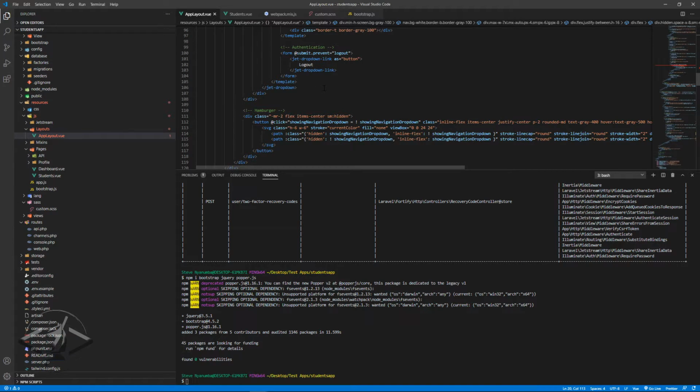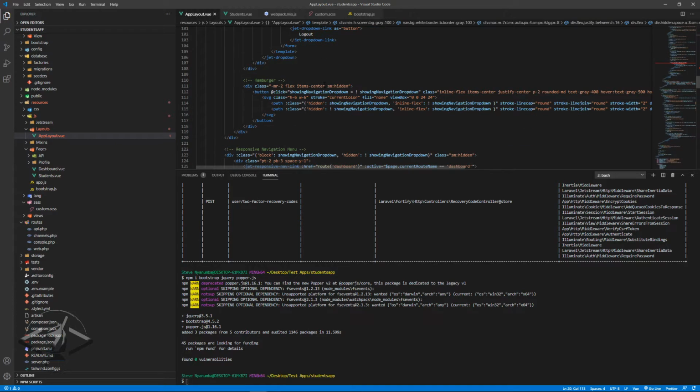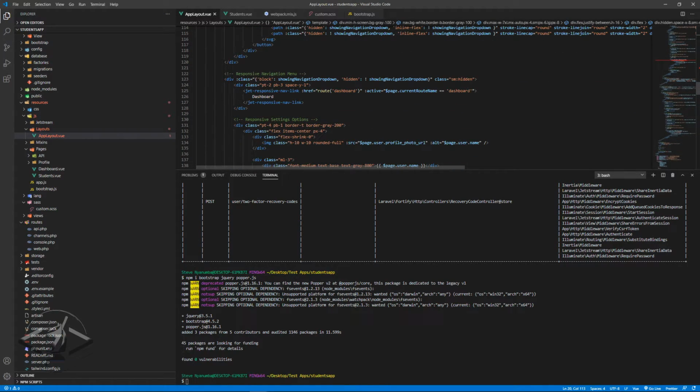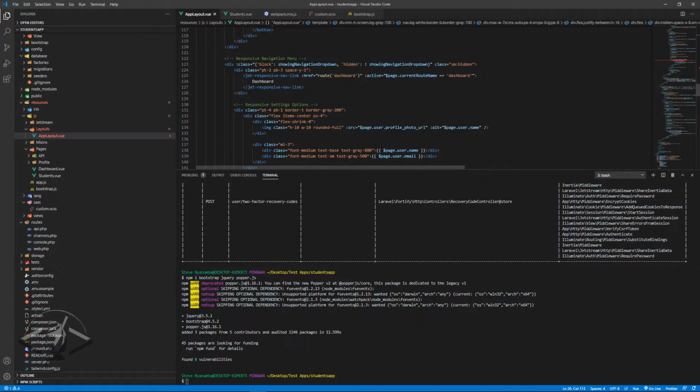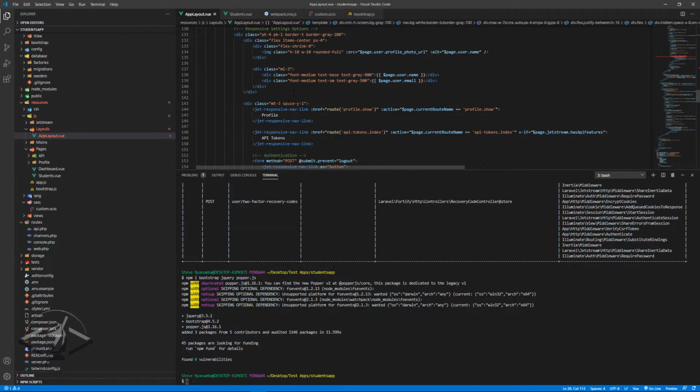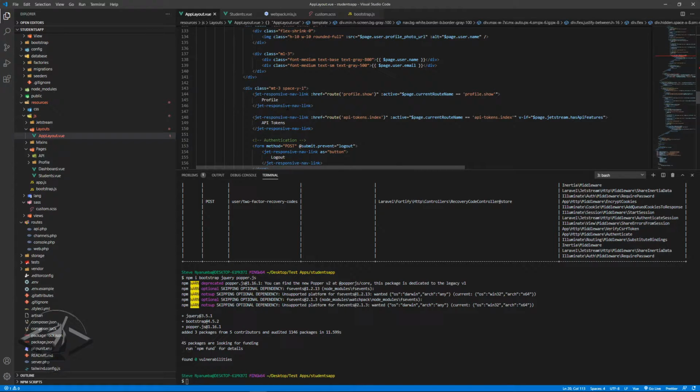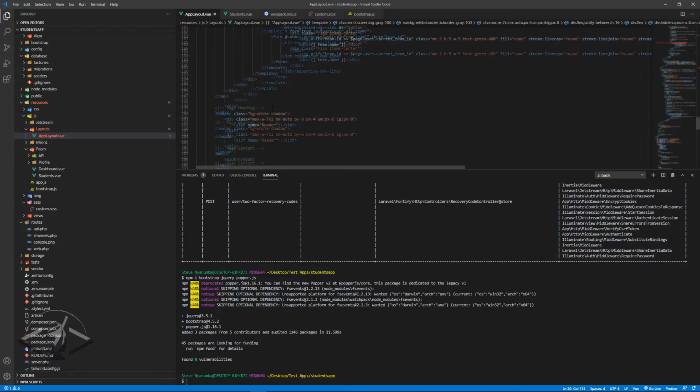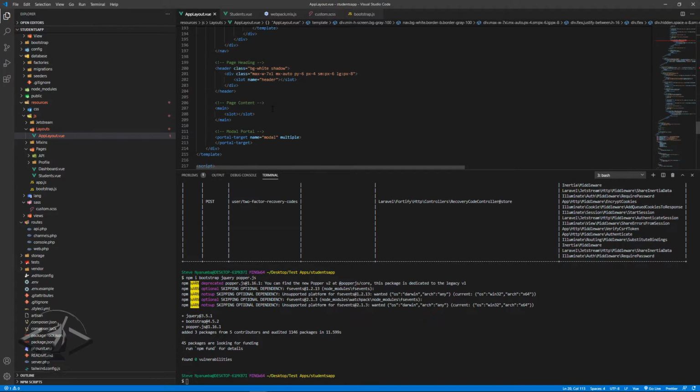Then what else? Oh yeah, then there's a hamburger, then there's the responsive navigation menu. We have all those things over here. Oh yeah, then there's profile, API tokens. Yeah, this is just that menu from the other side.